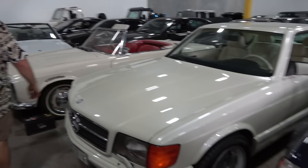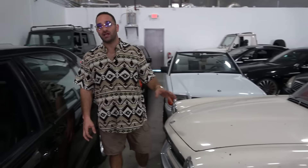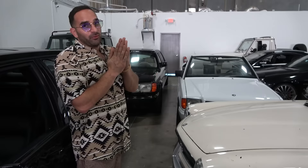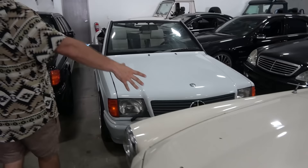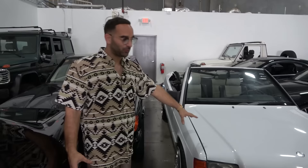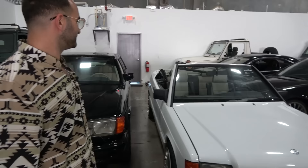Next to it, we've got the Pagoda. This car is going to Slang 500 — he's one of our friends, he builds special gullwing-type cars out of the West Coast. He takes the older gullwings from the 50s and makes retro builds with them. Right here, another unicorn — a 190E W201 turned from a sedan to a coupe to a convertible. This car has been through a lot of plastic surgery. Special hood, something that doesn't belong, but it goes great. It's awesome — I love that it's had multiple different lives.